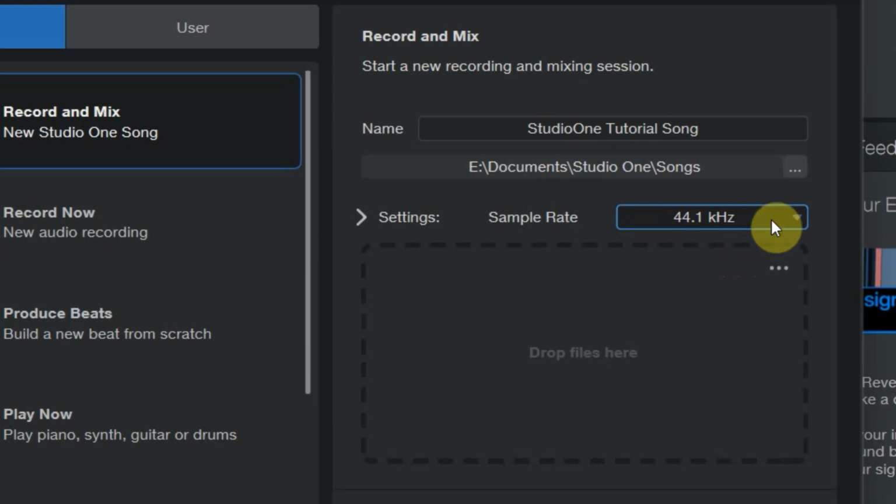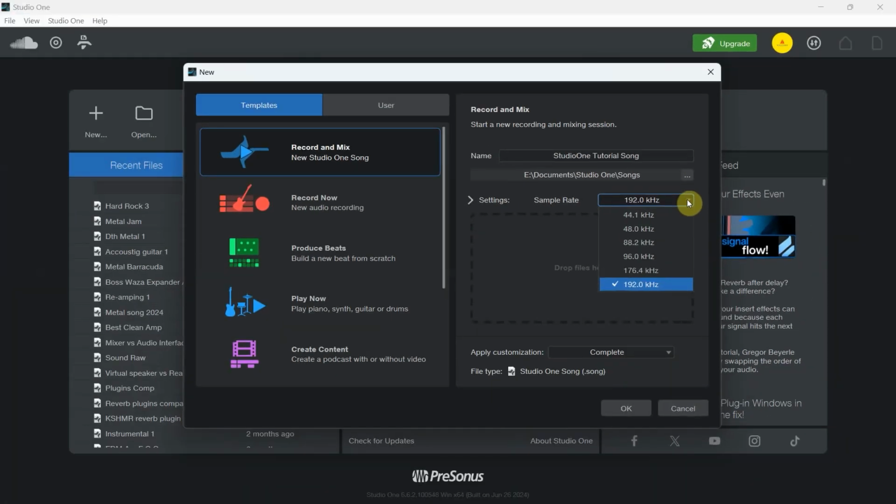And if I try to go at 192 kilohertz, which will be the maximum in this case, then my budget interface could produce jittering. What that means is that it could cause some distortion or clicking or just some degradation of sound.